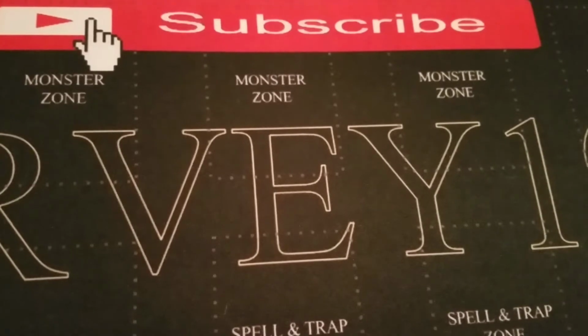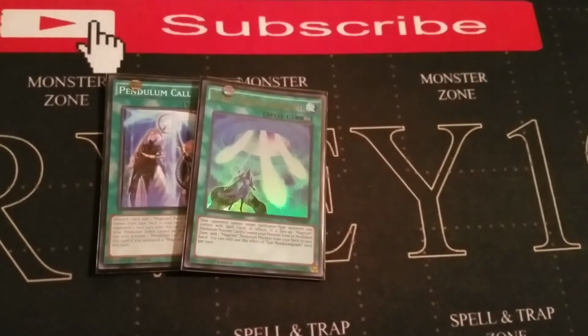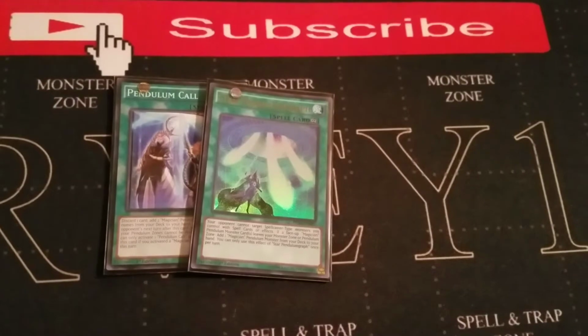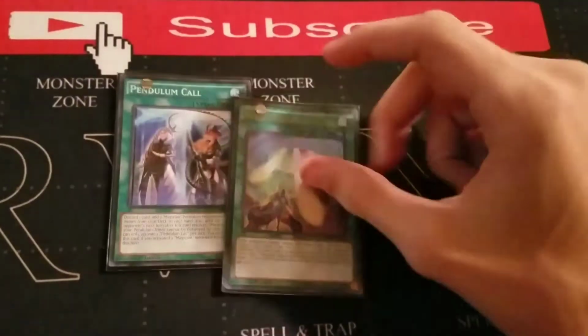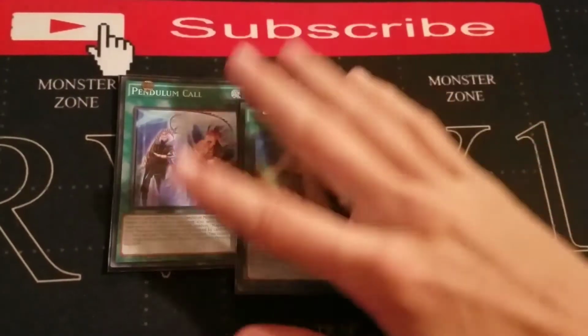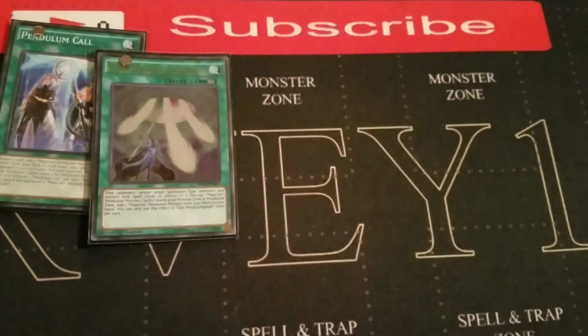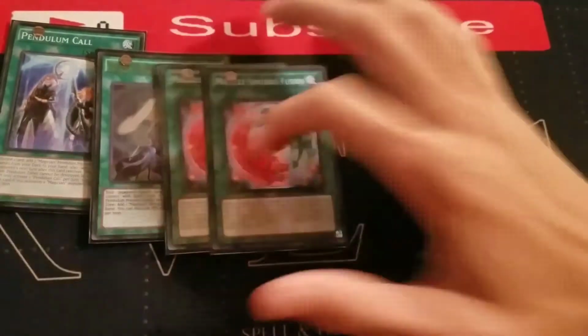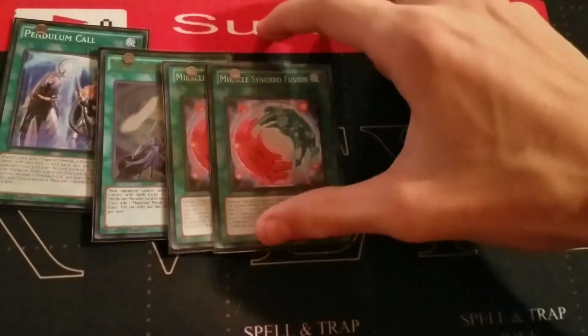Alright, on to our spells. I have 1 copy of Pendulum Call and 1 copy of Star Pendulum Graph. I am not running Duelist Alliance in this because I really don't want to see these cards very often anyway. It's fine to just see them as it is. Above that, they're just not great in this deck. They're above average, but not great. 2 copies of Miracle Synchro Fusion, because I want to see this card a lot. Because if you don't get Astrograph, that's how you summon Zarc. And yeah, that's really all there is to it.